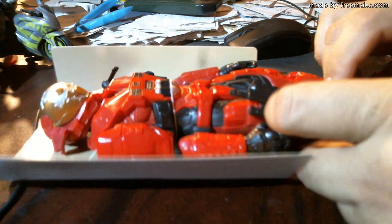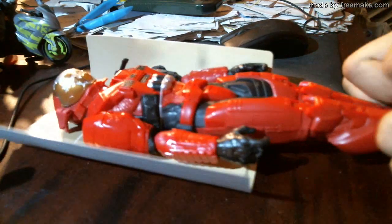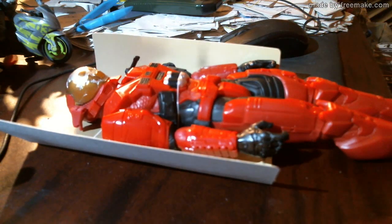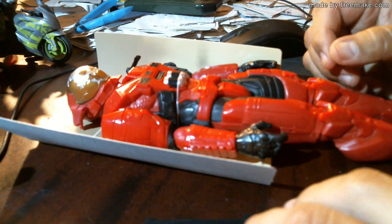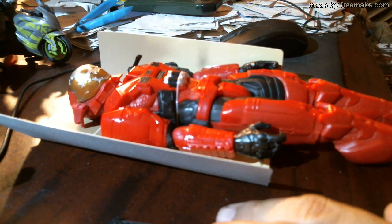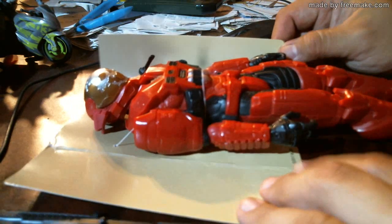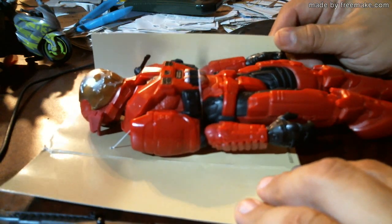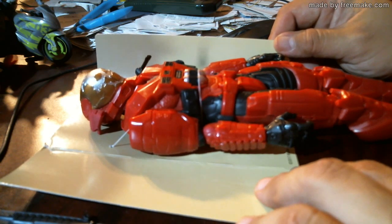Hasbro, you're messing up on these prime opportunities. That 12-inch Snake Eyes, Storm Shadow, and Roadblock from Retaliation were a joke. He's over there on the other side of the room. I can't get to him right now, but they didn't have all the articulation this figure has here, and the sculpting was off. So you got a lot of work to do, Hasbro.